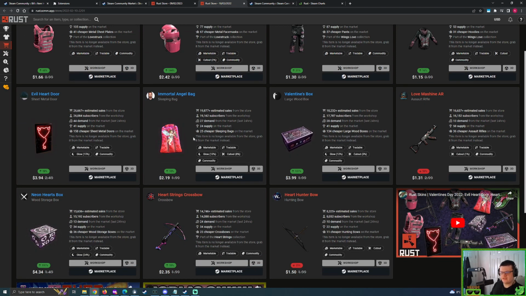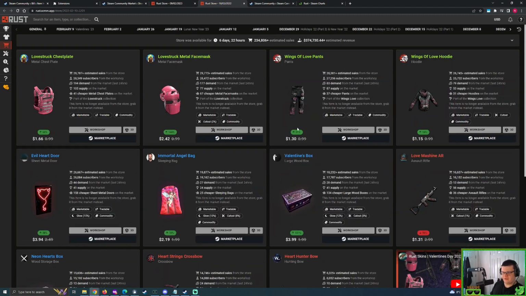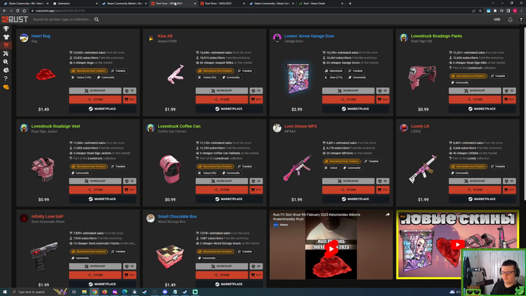These were fairly okay. They didn't go down in price too much, but they did go below their Rustor price pretty badly, though not as much as everything else. So, let's start talking about the Kiss AR.